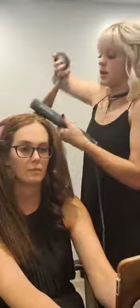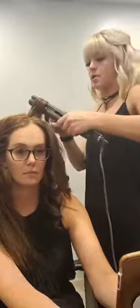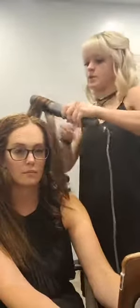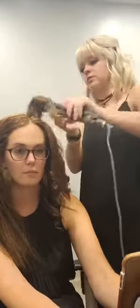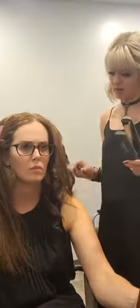The theory behind the different sizes is that if you have a more narrow flat iron, you're going to get a more narrow curl pattern. It's the same kind of theory. I think this one is an inch, Allyson? I think so. I think the one I had at home was like 3 inches wide.